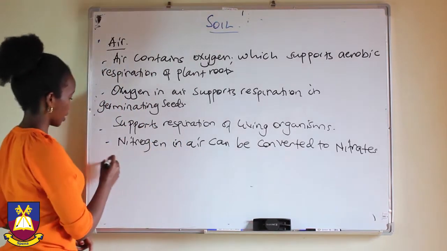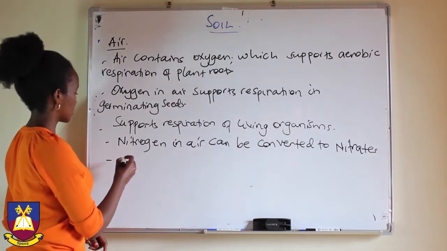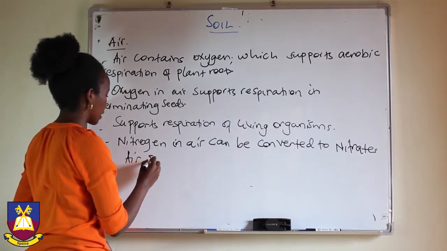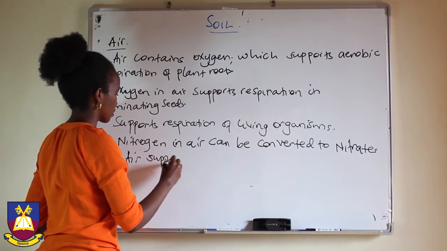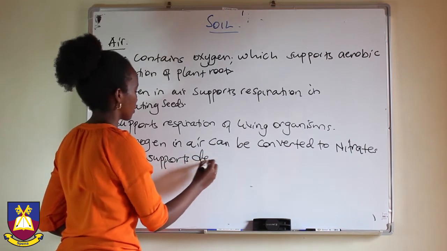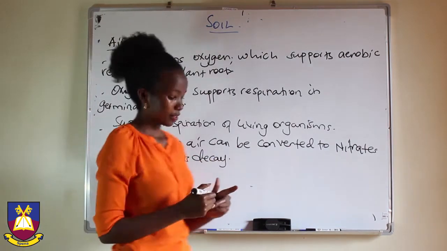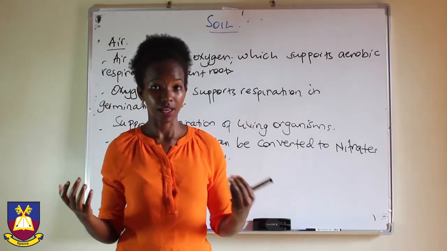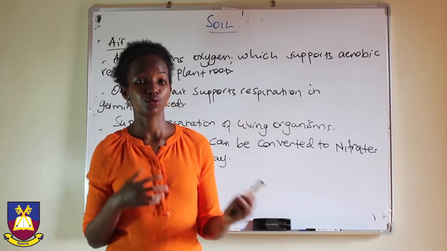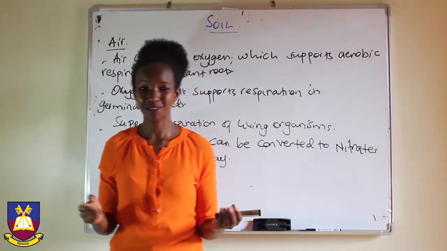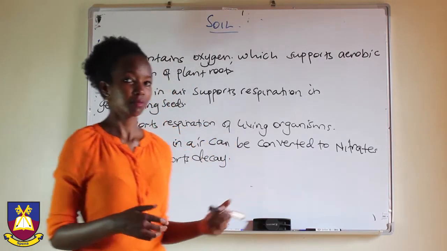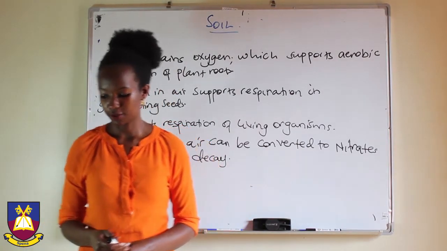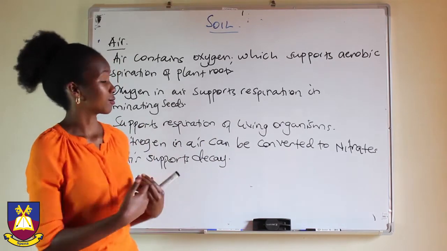And the other one that we can maybe talk about is that air supports and enables decay. Actually, the organisms that we say bring about decaying need air. They need oxygen to be able to break down the different parts of the dead organisms or the dead body, plant body or animal body, so that it can decay. So those are some of the importances of air.